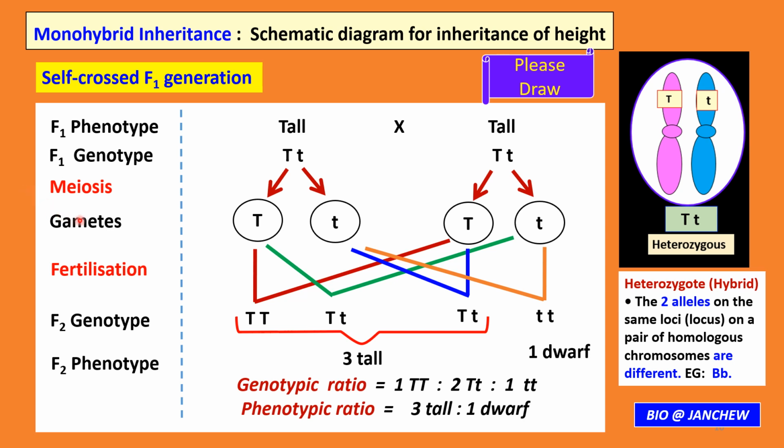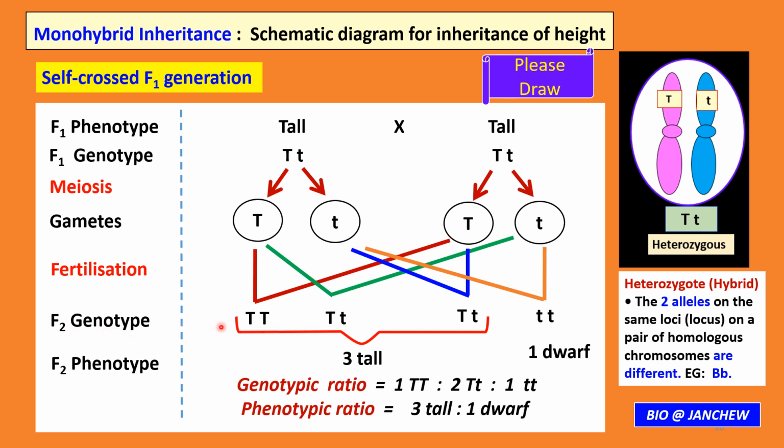So if you write F1 genotype, big T, small t must be on the same horizontal line as the title. Cannot have one of it slope down, one line down from it. Or for gametes, all these circles must be on the same horizontal line, same as the title gametes. Even these arrows, these points here, they must be at the same level. And then F2 genotype must be this one. Don't write the F2 genotype further down under phenotype. That will be wrong.